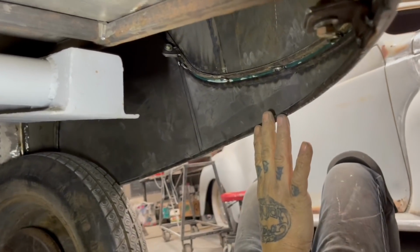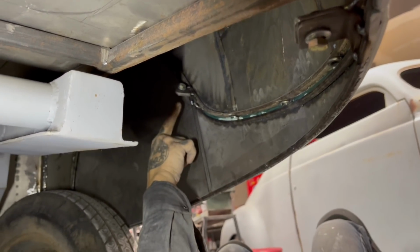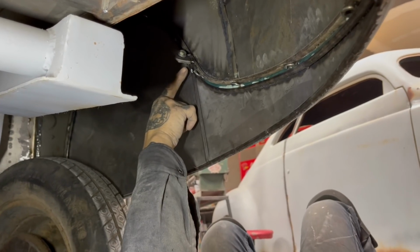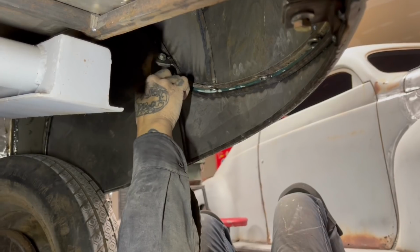When the fender skirt comes off, I undo these and cut that out, and then it comes off. When the fender skirts come off, these pieces will slide off. You won't see those. Then you won't see them tabs. You could run it without fender skirts.